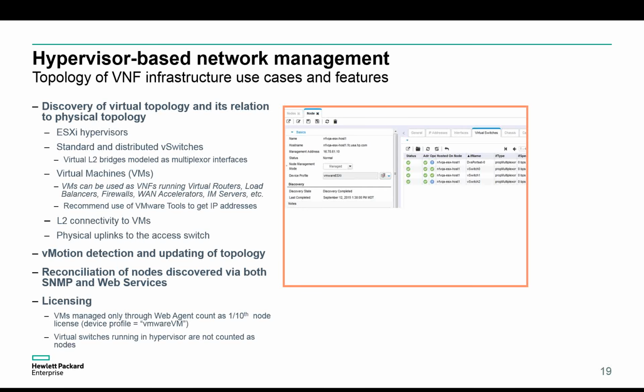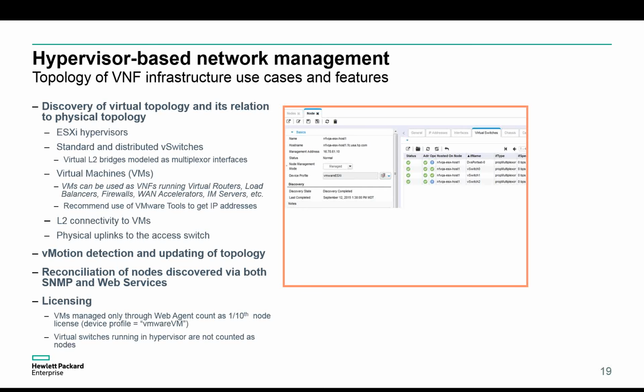We're also discovering virtual machines, and the ones that we are most interested in are VMs that are used as virtualized network functions running routers or switches or load balancers or firewalls, other types of application data controllers that are implemented as software images and hosted virtual machines. We're visualizing the layer 2 connectivity within the hypervisor to all of the virtual machines, and we're showing then physical uplinks out to the access switch that the hypervisor is connected to.